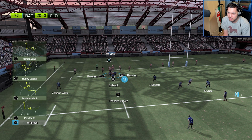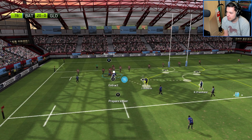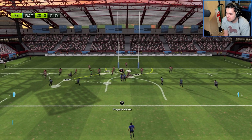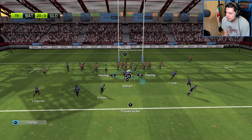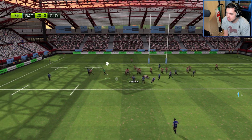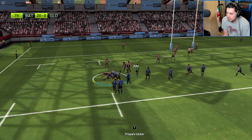Need a set play, don't we? We need something here to try and break something through their line. Something magic. That's right. Go on, Nick. Roberts. Be really interesting to see what exactly. Priestland. That's it, passes after the tackle. Oh, not quite. Wilson. Oh no, that move not working. Maybe they just need to spend a little bit more time on that at training. That was a poorly executed pass. No, is that our chance gone?